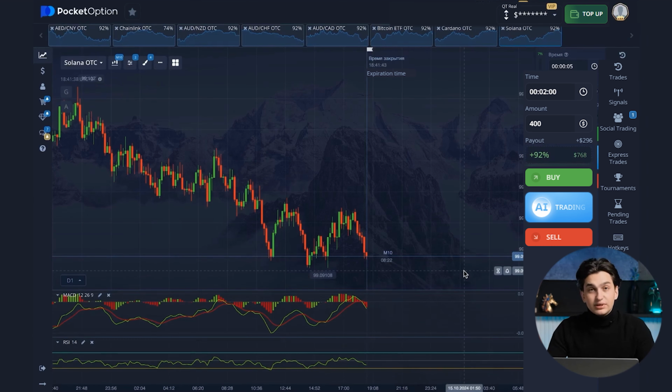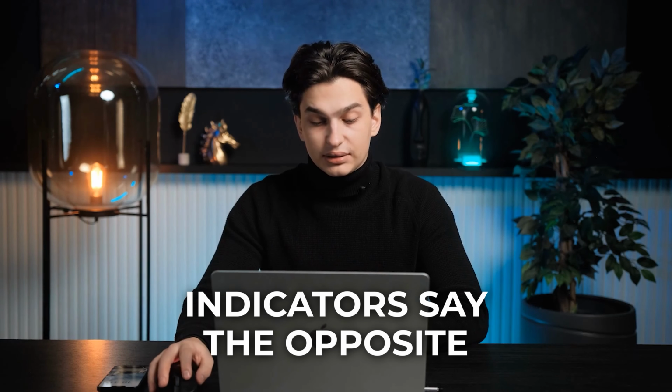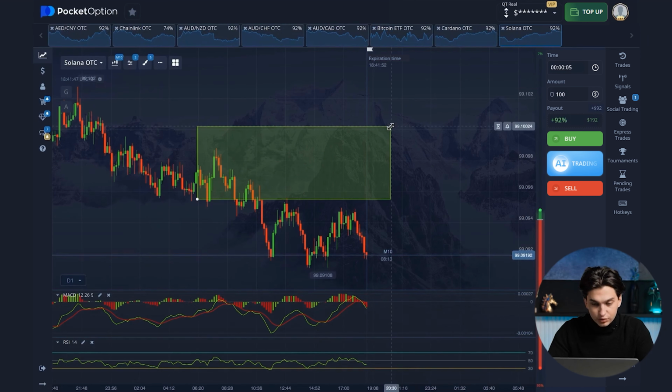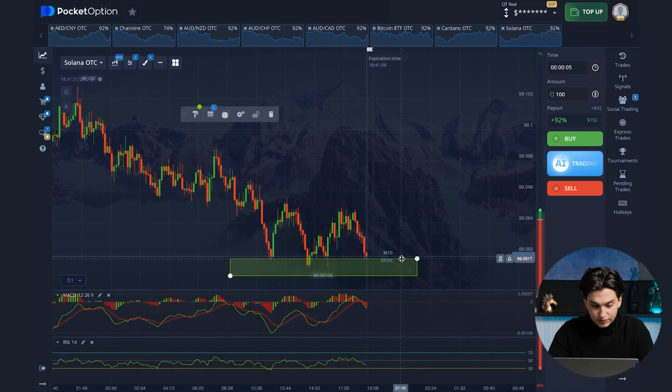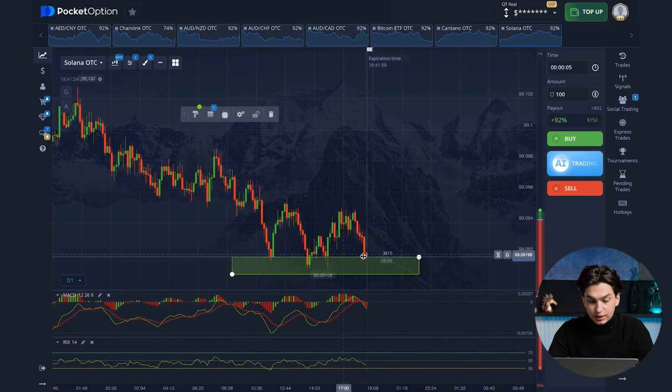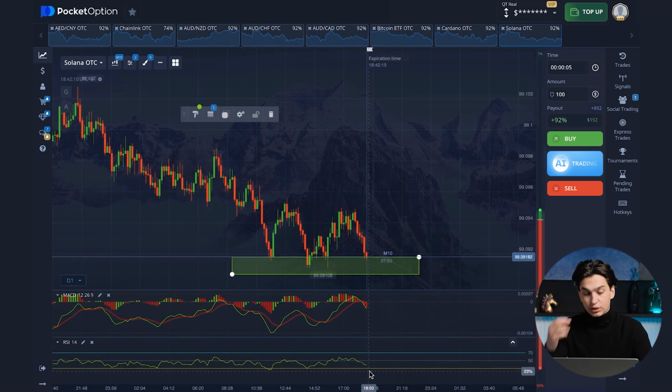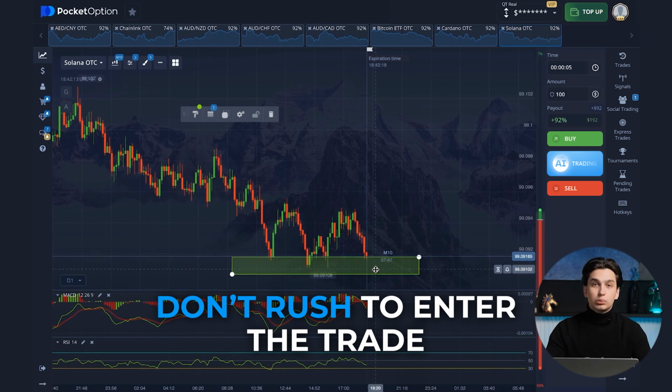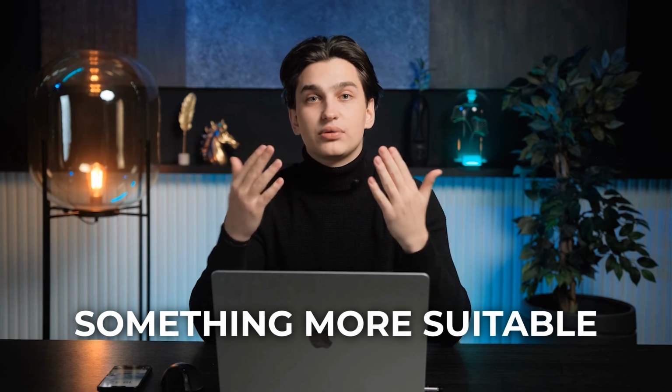Great. I would like to give an example where the indicators are telling us the opposite and we shouldn't enter the trade. As we can see, an obvious support level is forming here. You can place it right here, and the price is actually reaching this area. So this is already the 4th time it's touching this level, but at the same time the MACD shows a sell signal and the RSI doesn't show a buy signal. So this line hasn't reached a level below 30, which means there's no buy signal, and in this situation you shouldn't rush to enter a trade. Since we didn't get a signal from the indicator, we just move on to another currency pair or another asset and look for something better.